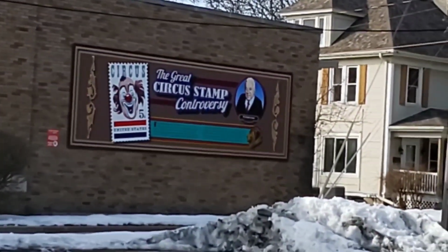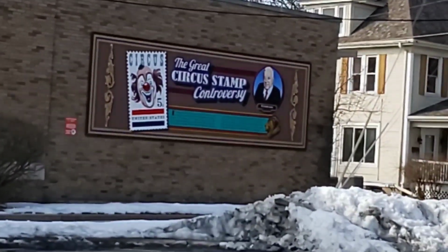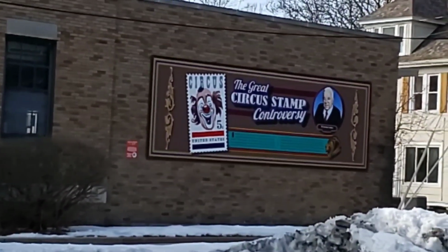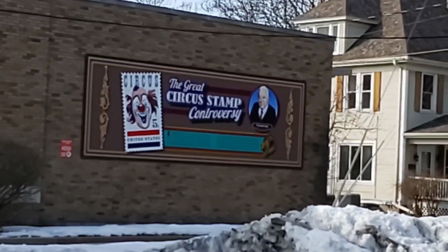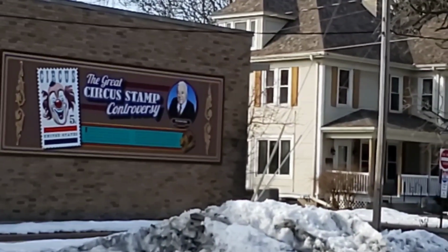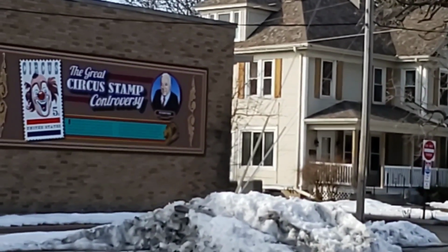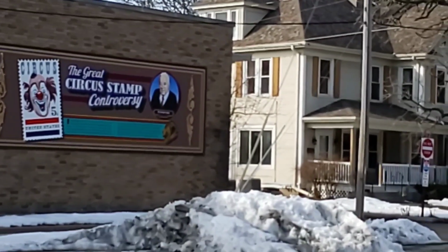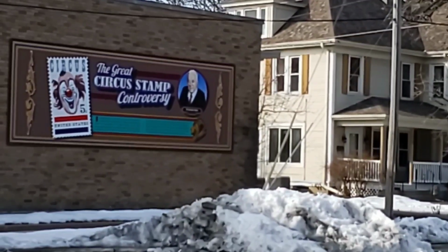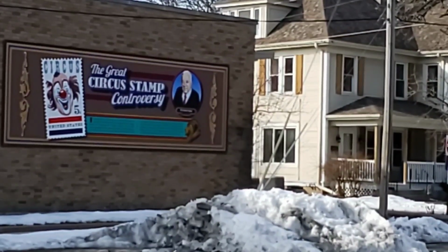This is an interesting one. This one, a guy named Gordon Yaden submitted to have a circus stamp made for Delavan, Wisconsin, and they were granted it, and it was released. I can't remember what year that was. It was a long time ago. And Somers, New York found out about it, or they didn't get their application in soon enough, because they consider themselves like the circus capital of the country or something like that. And so there was a big argument about it, and they disputed it. Delavan ended up winning, but Somers, New York also ended up getting to have their stamp also.